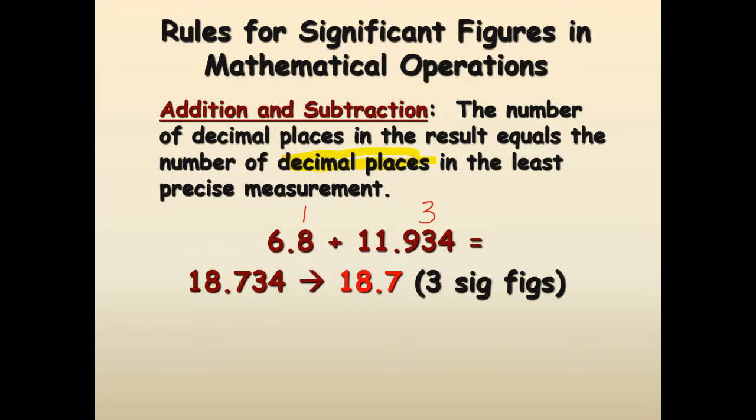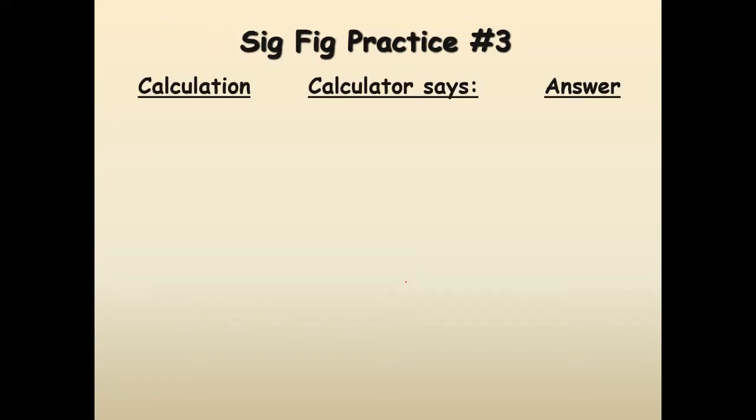So this is my whole answer. I can only have one decimal place. The number after it is less than 5, so that's just going to be 7. So 18.7. And that does give me 3 sig figs, but we're not even worried about that. Okay, it's just going off the number of decimal places. So once again, here's some practice.